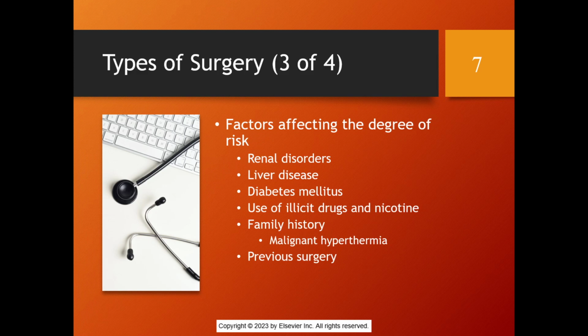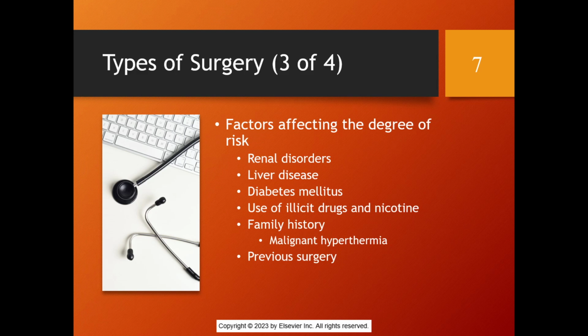Diabetes mellitus, a common chronic condition, can affect wound healing and increase the risk of infection, underscoring the importance of meticulous blood glucose control in the perioperative period. The use of illicit drugs and nicotine can introduce additional risks, affecting cardiovascular and respiratory function, and potentially interacting with anesthetic agents. A thorough substance use history is therefore essential.